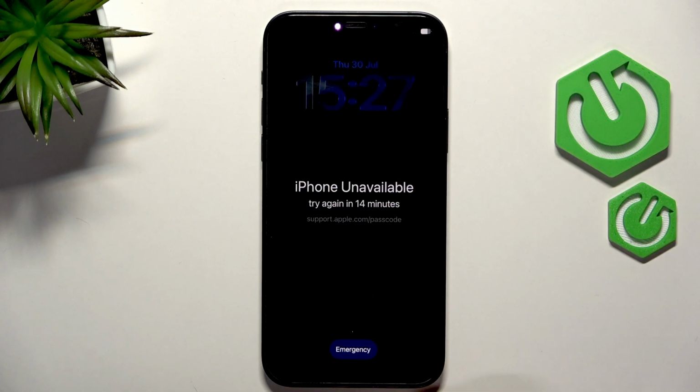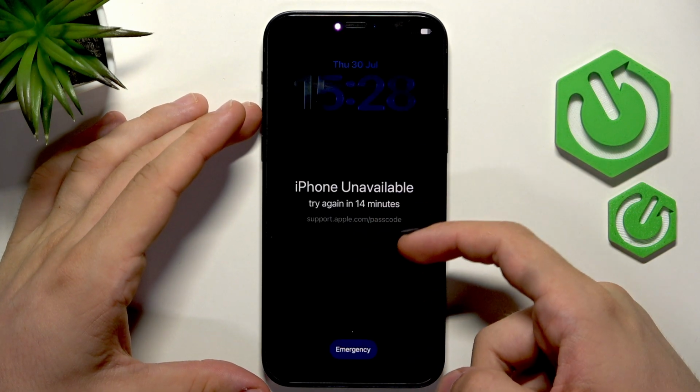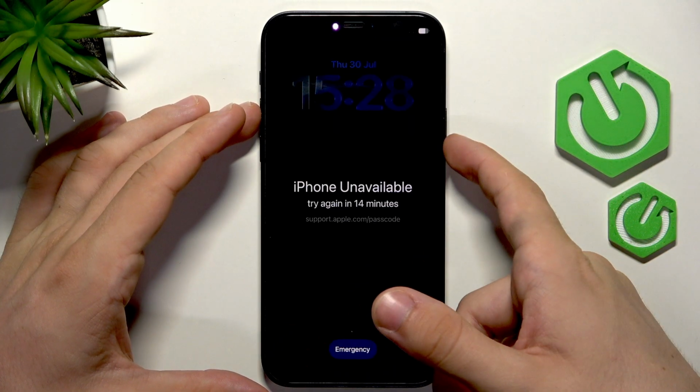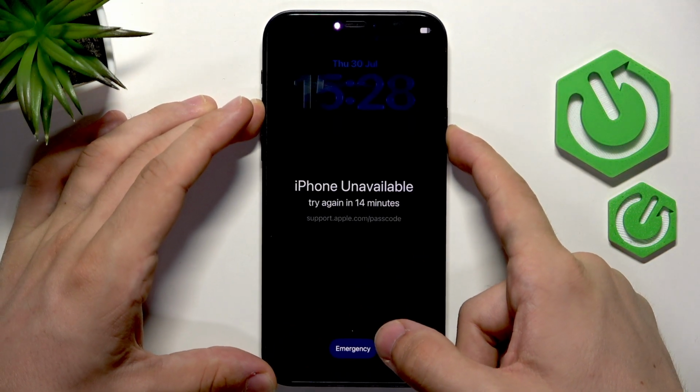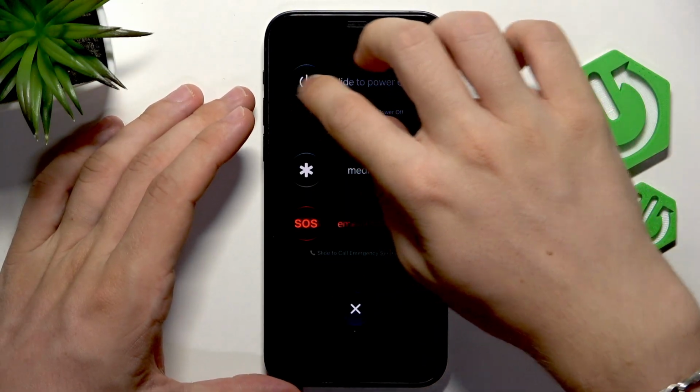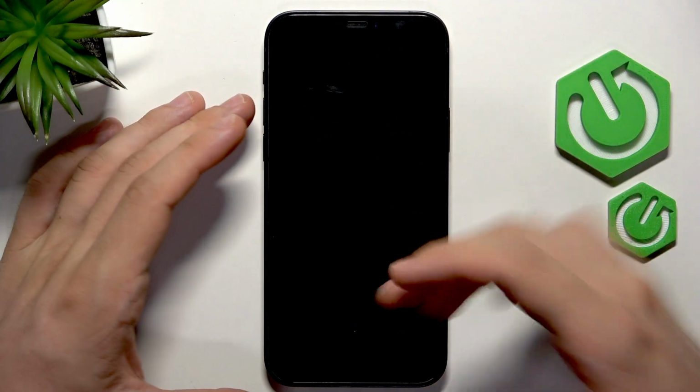Now, let's start doing it. You will need to first turn your phone off. Mine is locked because I put the incorrect password several times. I do know the password, but I just did it on purpose. But let's say it did itself in the pocket, right? And then in that case, well, 15 minutes isn't much, but if it was sometime longer, then it would be much. Remember that it erases all your data.